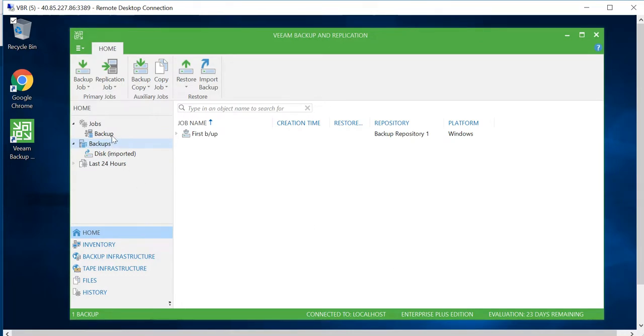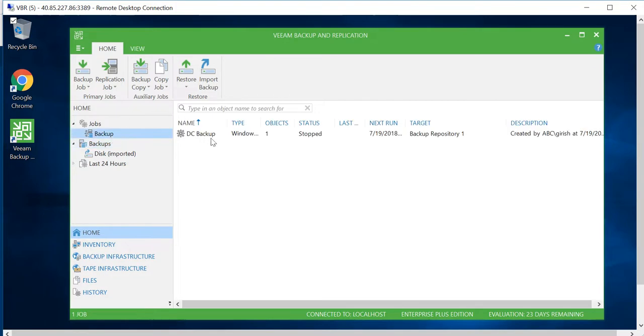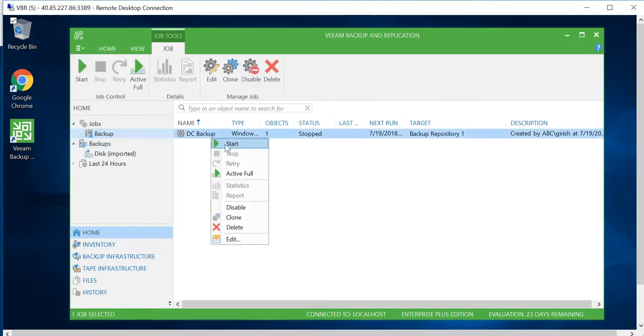So if you see, if I go under the backup, our DC backup is here. I'm going to right click and click on start.